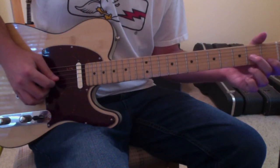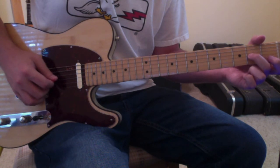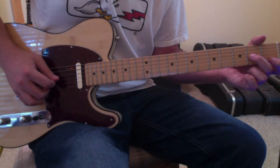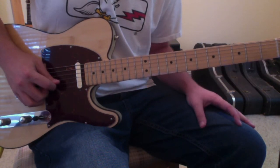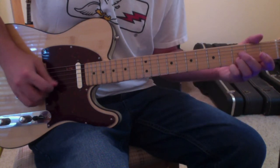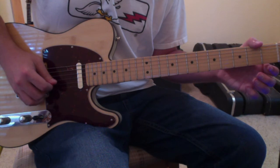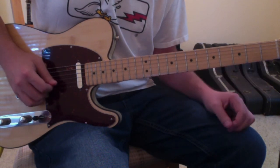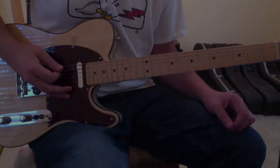And then the 3rd string 2nd fret. Open the 3rd string. Fret the 3rd string 2nd fret again. And then play the 2nd string open. And then it goes into another verse, I believe.